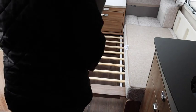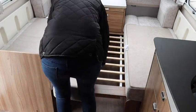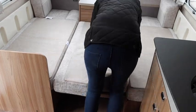Slot in the back cushions in the center of the bed. A handy guide is located on the inside of the wardrobe door.